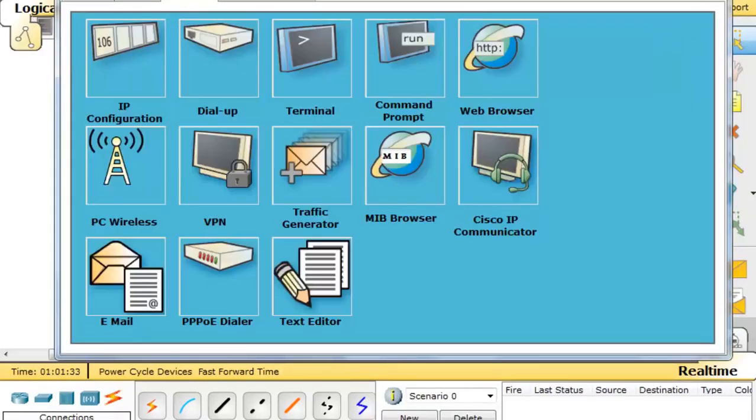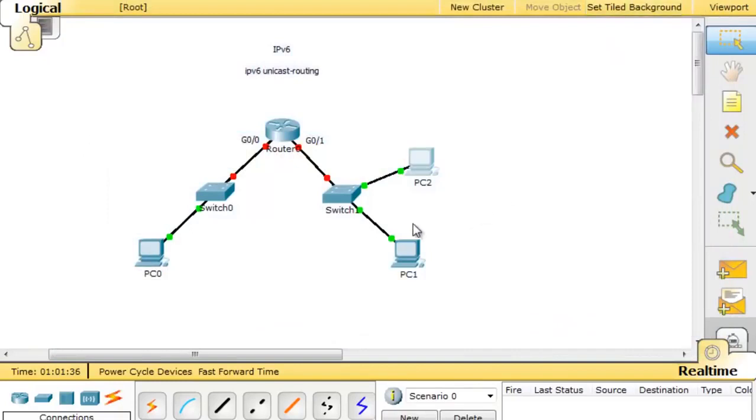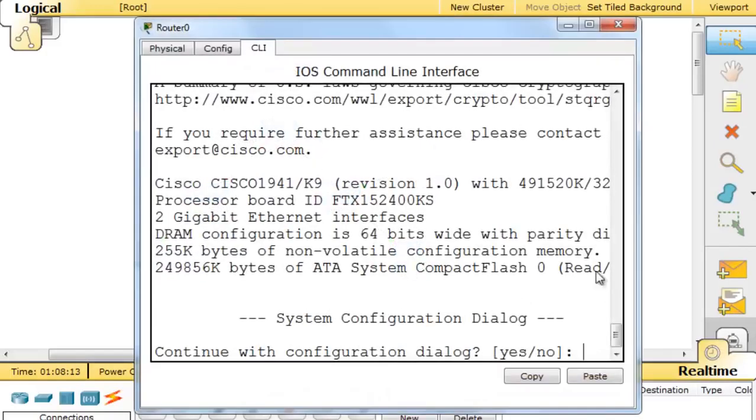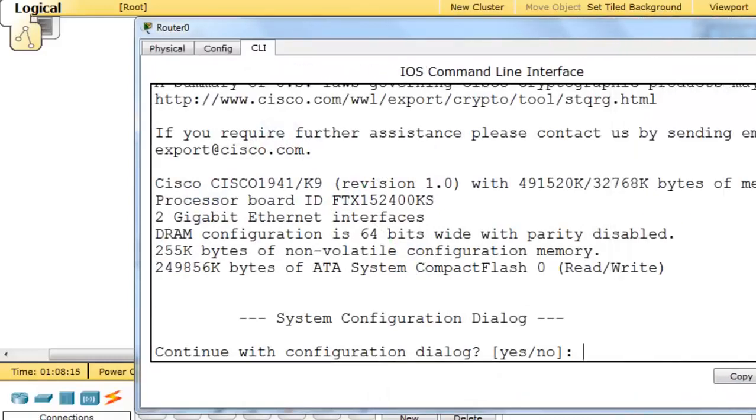So now that we've verified that we can communicate with the link local addresses on PC1 and PC2, let's bring up this router. The router will not have automatic link local addresses enabled, and in fact the router has IPv6 routing disabled by default. So we'll have to do some configurations on this router to get it to play along in our IPv6 network. I'll click on the router, and I'll stretch this out so we can see it a little bit easier.